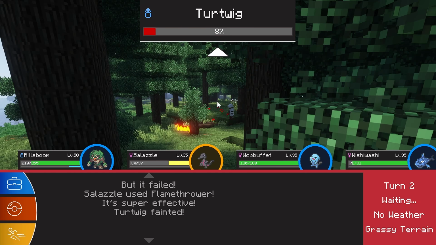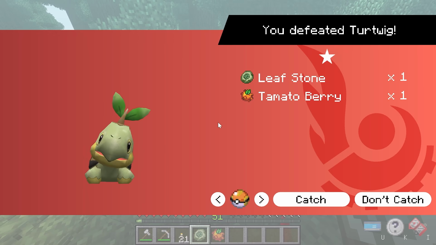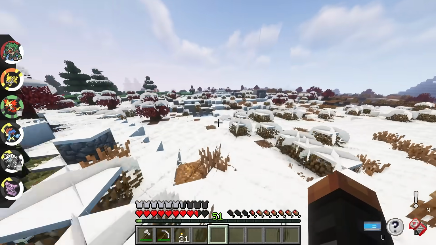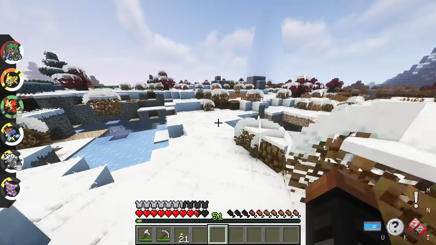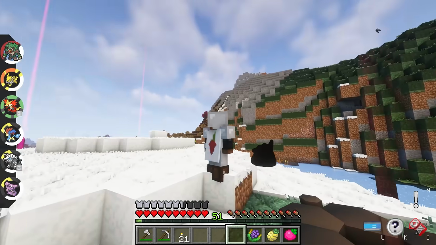Once I took away all his HP, I had finally beaten my first raid den, and even received some items upon defeating it. I was even allowed to catch the Turtwig with an Ultra Ball, but unfortunately, it ended up failing. I was a bit disappointed, but I wasn't that surprised since you only have one chance. Regardless, I'm still very excited to be able to fight all these dens.